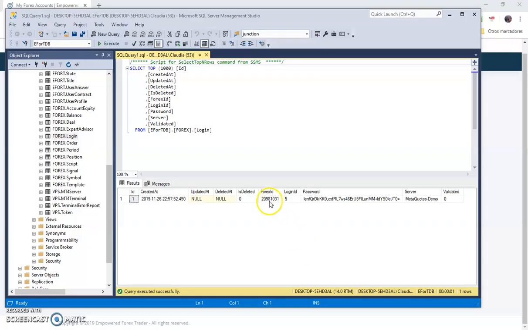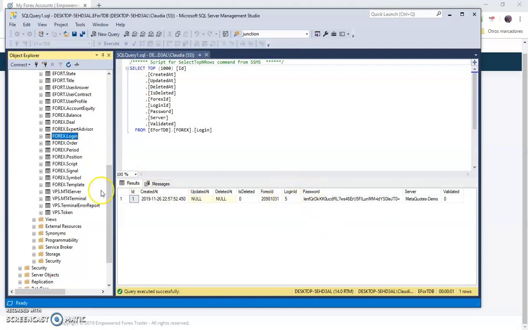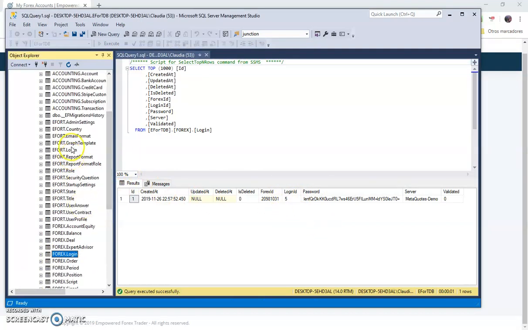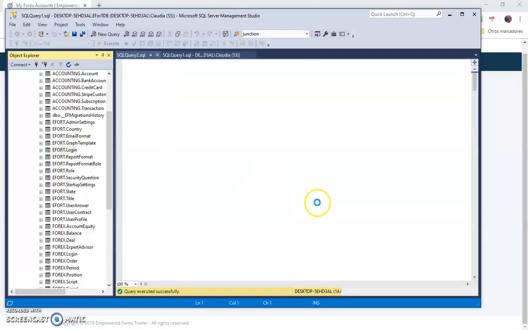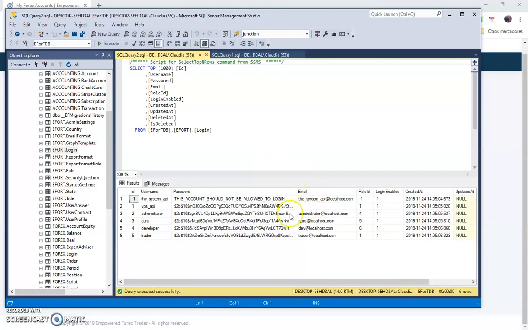okay, so you can see the specific Forex ID that I'm passing in corresponds to login 5. So that is the login of the user of the website. So if I go there, when I do the call, I want to get all the information pertaining to login 5, which is this one. Okay.